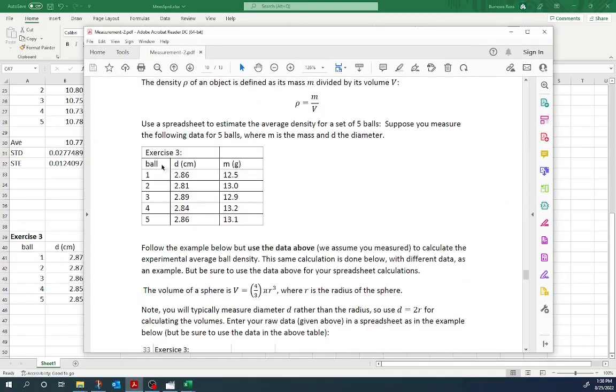So here's exercise 3. Do the same thing, but with this data. It's kind of similar data, so the results will be kind of similar. You can just follow along, and all the calculations and methods will be the same. The only thing that's slightly different is you use this data instead.